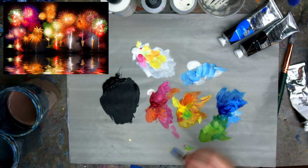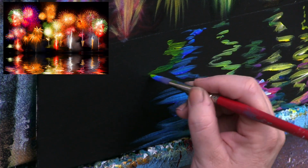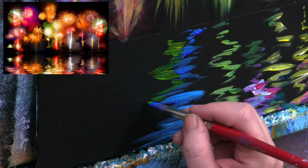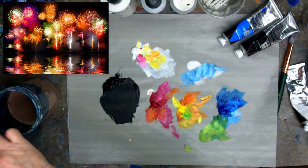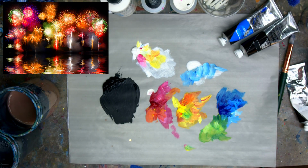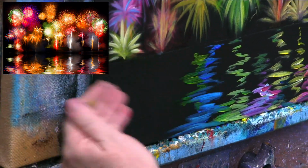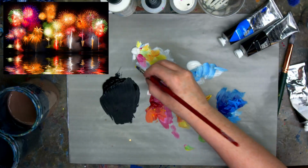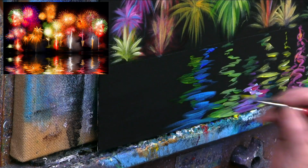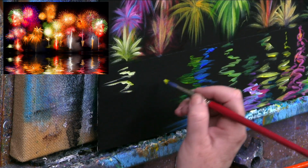I could come and get a little yellow on, just add it and go, oh, hey, what if you had a little friend there that caught the water? That'd be fun. Just making little fireworks over our water. So we got all these fun colors. We pretty much can go cray over here. Cray with your art. So I'm going to definitely add some of these little white and yellow reflections.